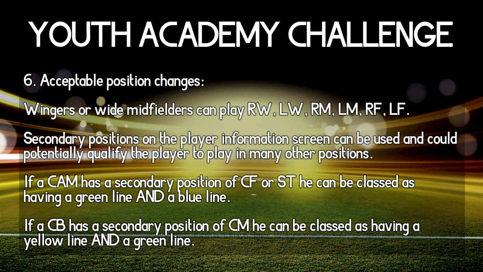Wingers or wide midfielders can play right wing, right mid, right forward and left forward. Secondary positions on the player information screen can be used and could potentially qualify the player to play in many other positions. So for instance, if a central attacking midfielder has a secondary position of centre forward or striker, he can be classed as having a green line and a blue line. That means he qualifies for striker, centre forward, right wing, left forward and right forward.